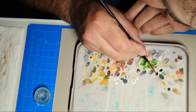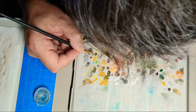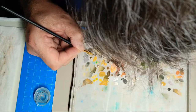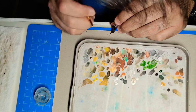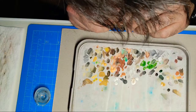All right. But I have a fair amount of them, just for different color variety. All right, we're going to go with this and paint all of his hair in this color. All of his hair.